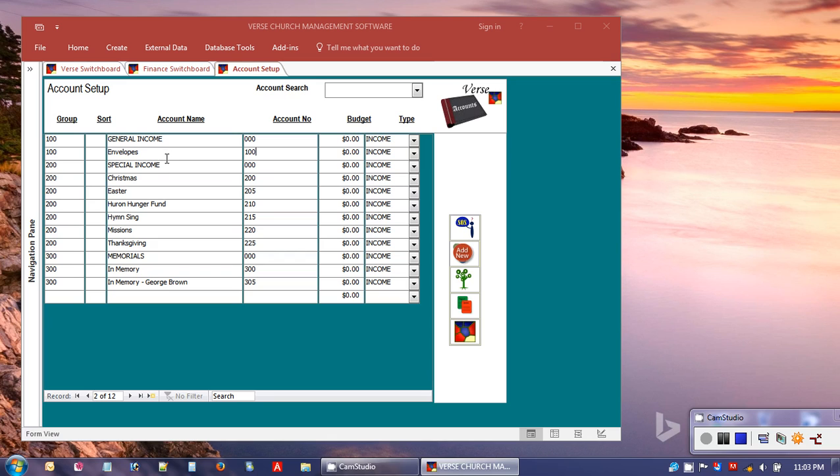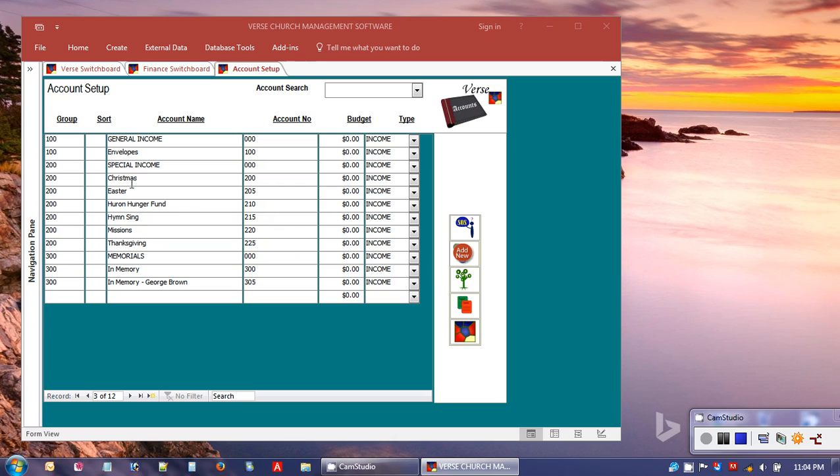Our next group is set for the number starting in 200, and we've called it special income. The group heading again has to be 000, and the type is income. Under special income, you can see I've got Christmas, Easter, Hunger Fund, Hymn Sing, Missions, and Thanksgiving.